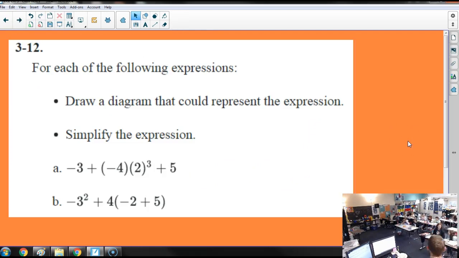So you have this on your blue sheets. For each of the expressions below, draw a diagram to represent this. Now, I wanted us to talk about this together because this is where a lot of us are like, oh, draw a diagram. That makes me uncomfortable. Now, some of you, like my artist people, are probably like, yeah, whatever, I'm always comfortable to draw.